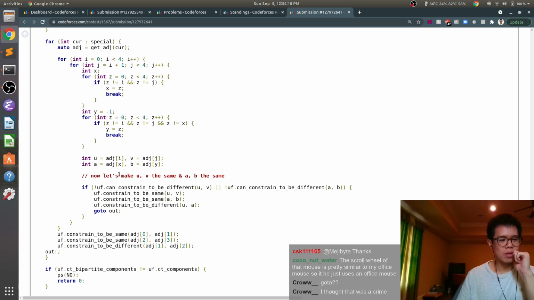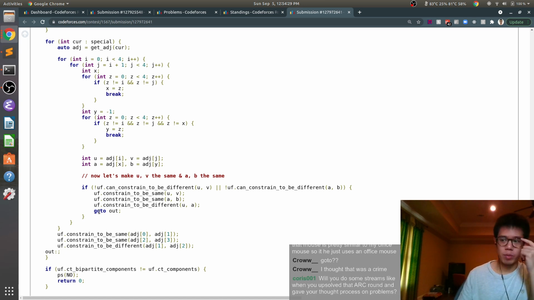Yeah, goto is not ideal, but if you have really nested loops and you want to break out, then it can make sense. Often it's better to structure your code as a function that returns instead, if you can make it do that.